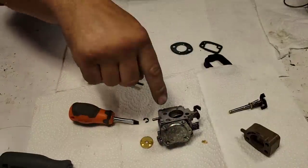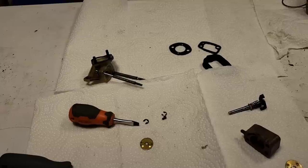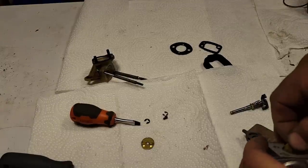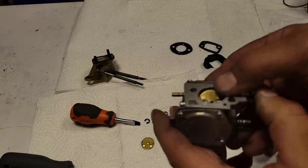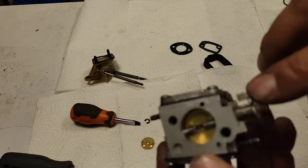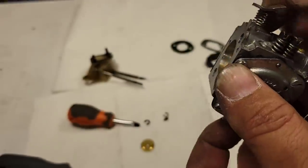Okay, I'm gonna have to pause you guys. I gotta check to make sure that that's gonna fit. Okay, it fits just fine. I just have to put it in there straight. There we go. Okay. And I've already wound the spring. It hooks behind here and there. You guys see that?